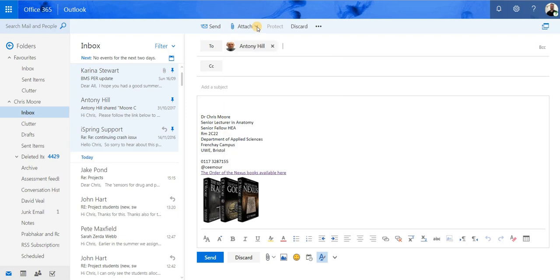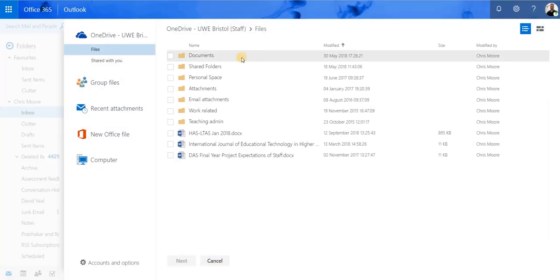Okay. And just as normal with an email, if you want to share a file with someone, but you want them to always see the most up-to-date version, so rather than sending a list of information that might need to be updated later and having to resend an email with a new version of that, you can attach copies of it. Now you can either do it via your computer, which is fine, but of course if you're now using OneDrive for Business at this point, you'll go to your cloud location. You then go into whatever it might be.